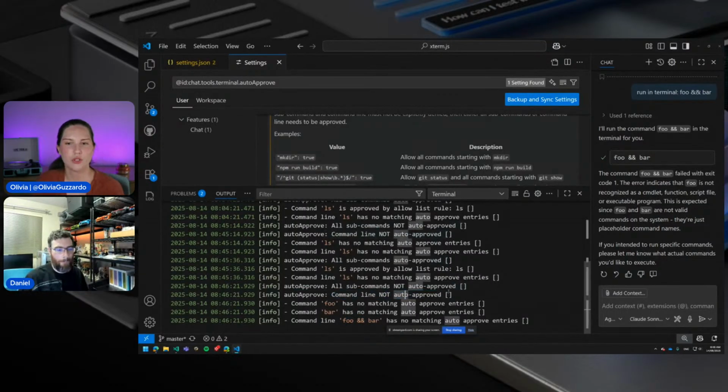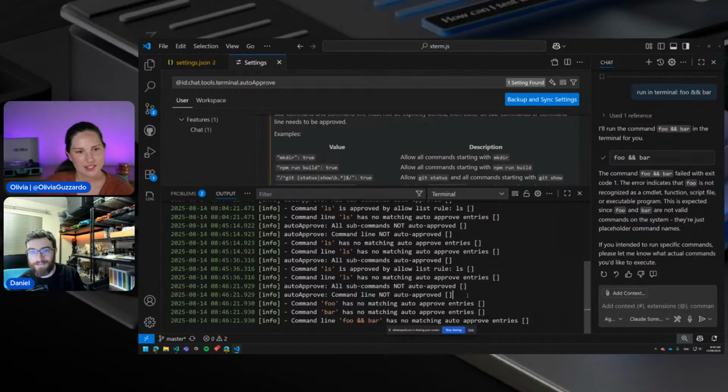Okay, that's super helpful. That way, if you don't realize the match command line exists and you're like, what the heck? I thought I just said we could auto approve this. Yeah. And speaking of Insiders, in Insiders this stuff is all in the UI now. Oh, great. Along with a bunch of defaults for auto approve. So this release is making it more capable. The next release is making it more user friendly and accessible.